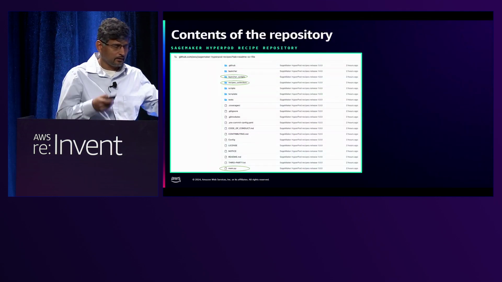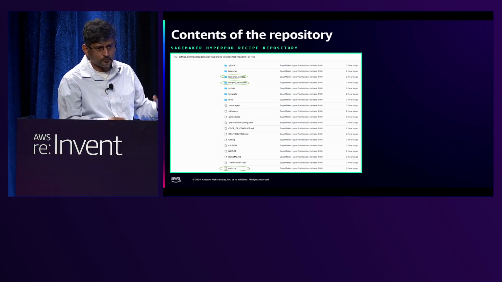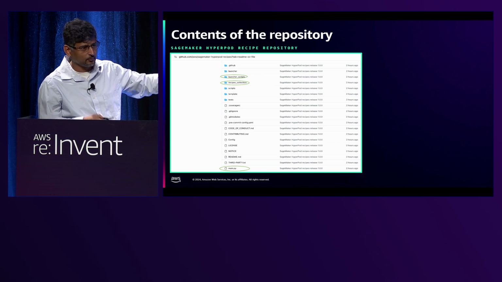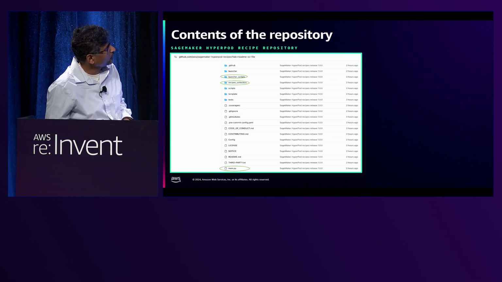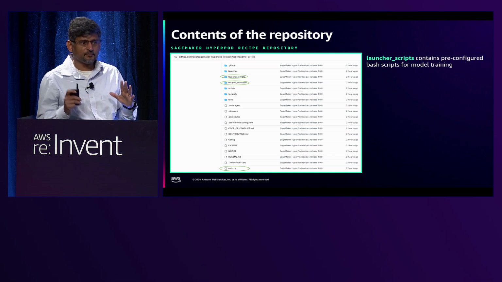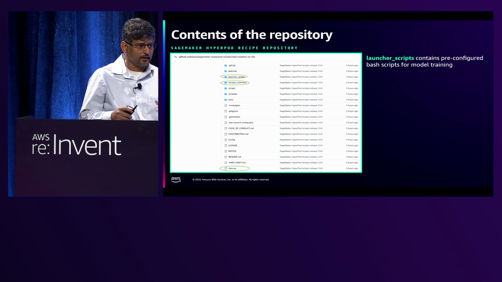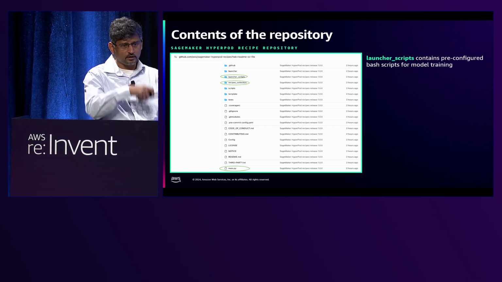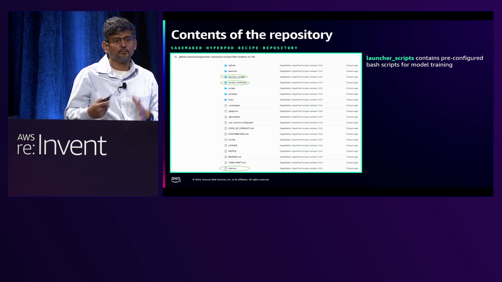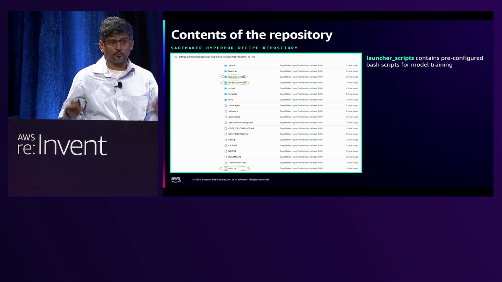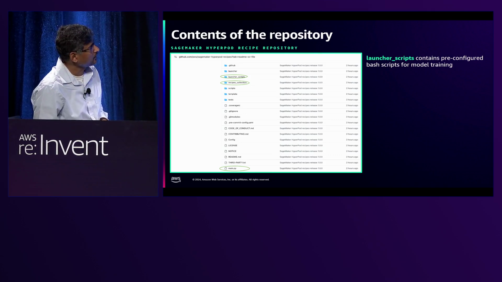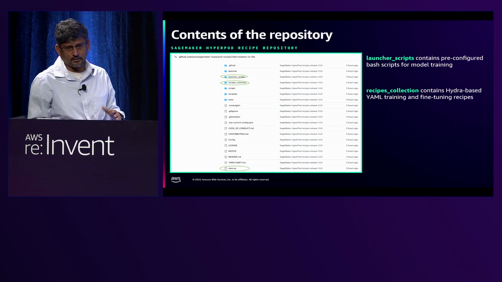As we get into a little bit more, I want to point out a few important folders present in GitHub, so you're more familiar with this. The first is the launcher scripts folder. That contains pre-configured bash scripts that we've written that invoke our Nemo style launcher with environment variable setup. Once again, the idea is to make it even easier for you to get started. You can always modify these bash scripts and let them point to your own environment specific configurations.